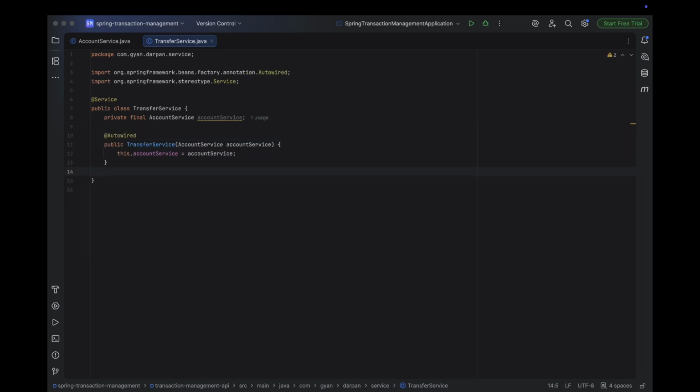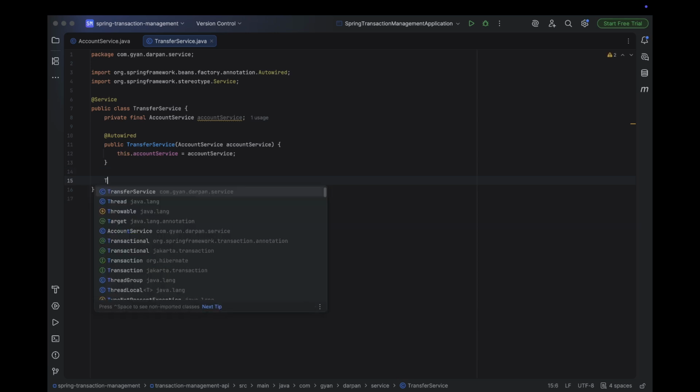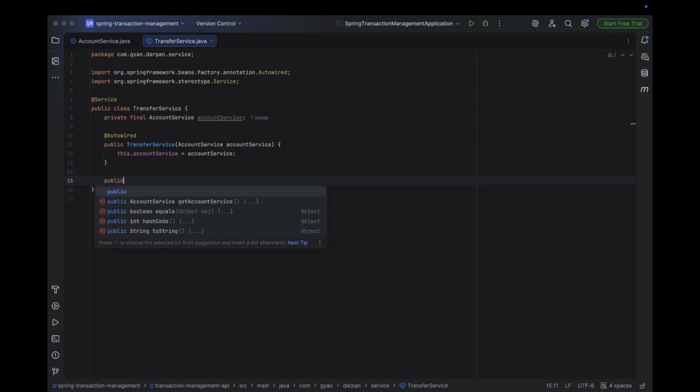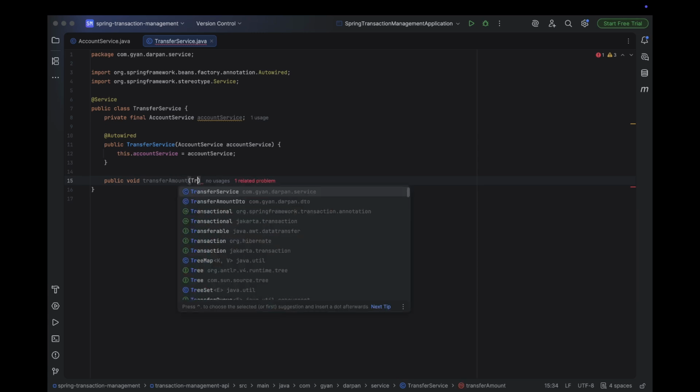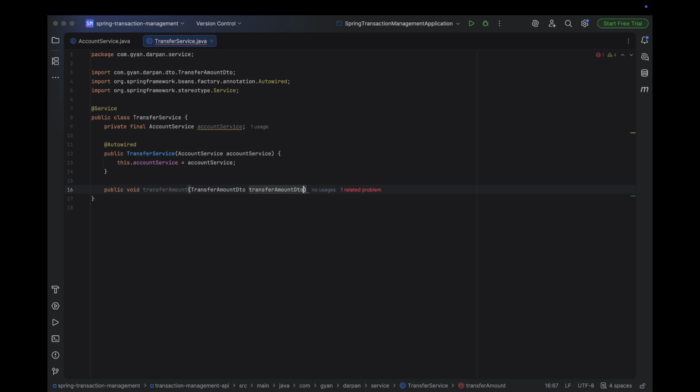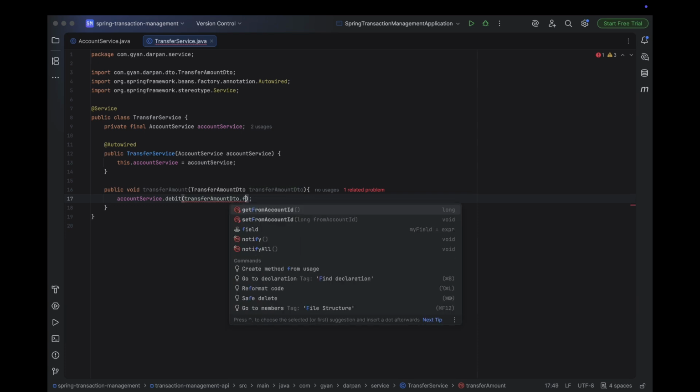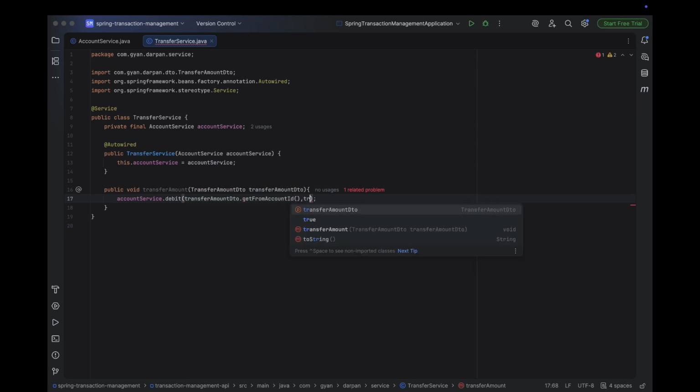Create the transfer amount method. Inside the transfer amount method, we'll first call the debit method. This will deduct the amount from the source account. After that, we'll call the credit method. This will add the amount to the destination account.